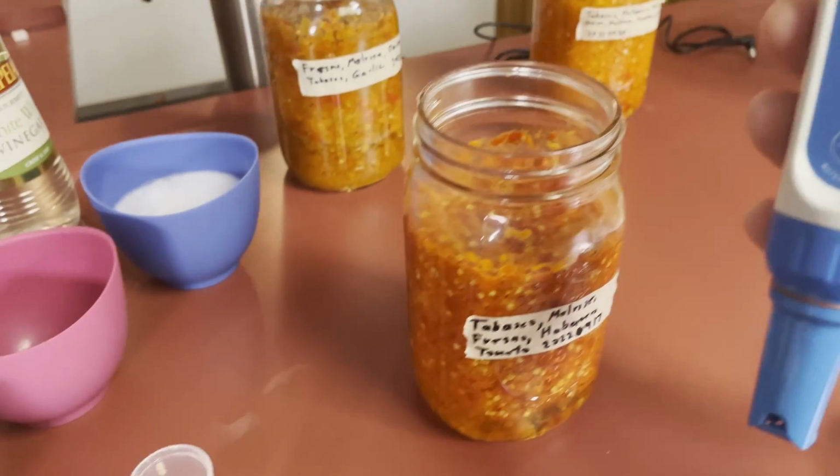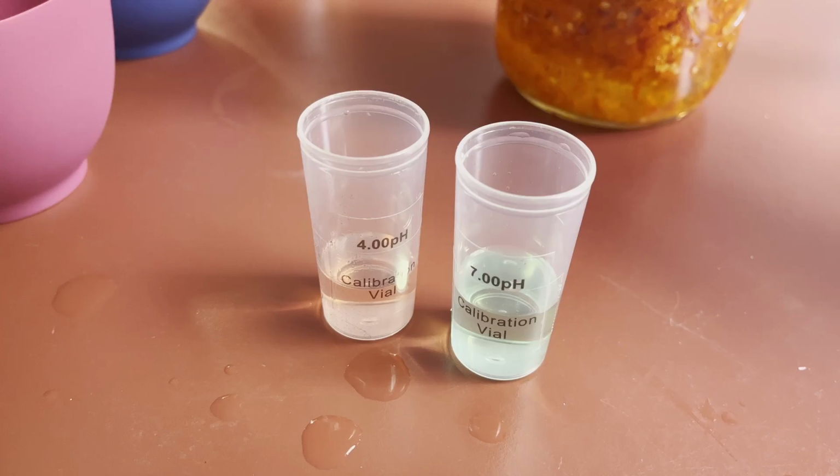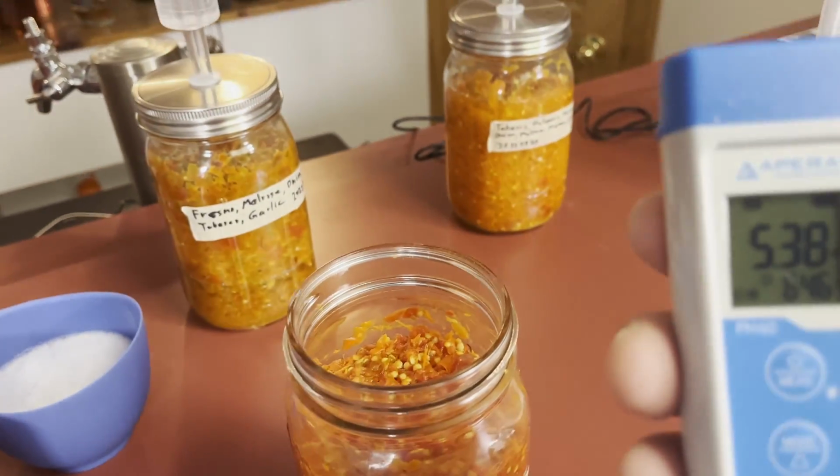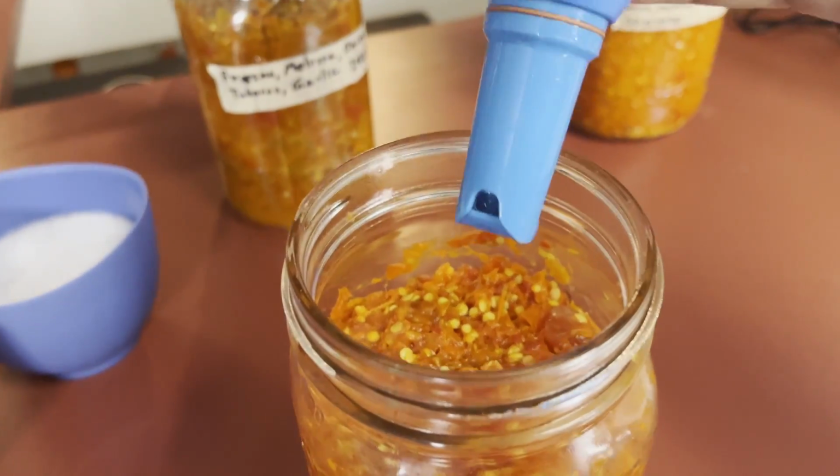So let's do that. I already calibrated this off camera in a couple of vials of solution, the 7.0 and 4.0 pH solutions, per the instructions on this device. So now it's accurate and ready to measure. I'm going to go ahead and just stick it in there.